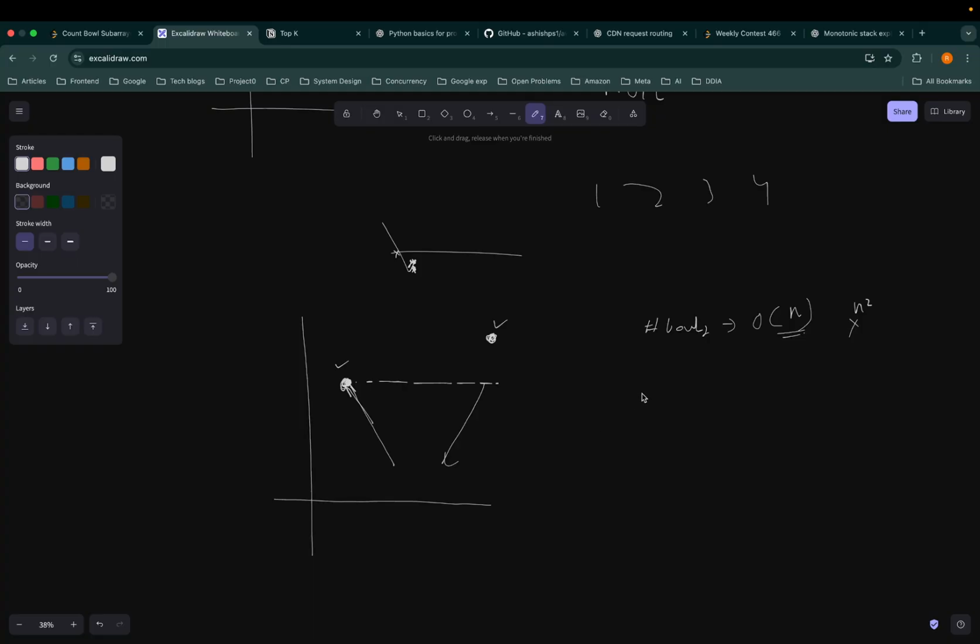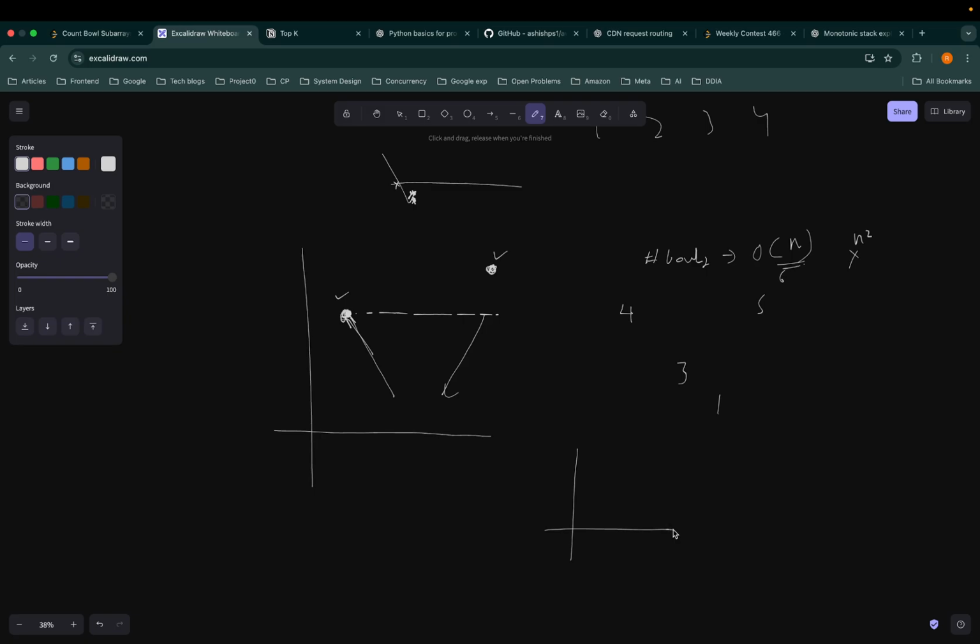And once again, I'll just reiterate, for example, I'll just take an example, okay? So let's say this is 4 and you got 3, 1, and then you got 5 and 6, right? So now your array looks like this: 4, 3, 1, 5, 6. So how many bowls does this array have? So we'll choose this minima, and we go like this and we make this bowl, okay? So this is one bowl.